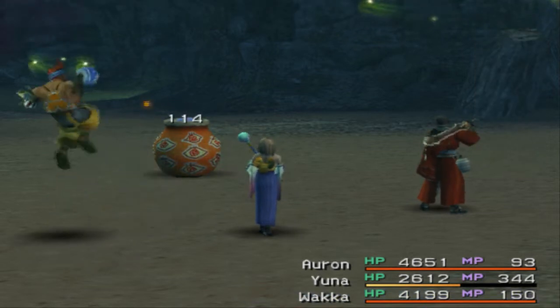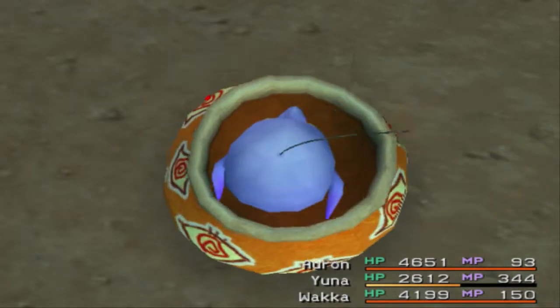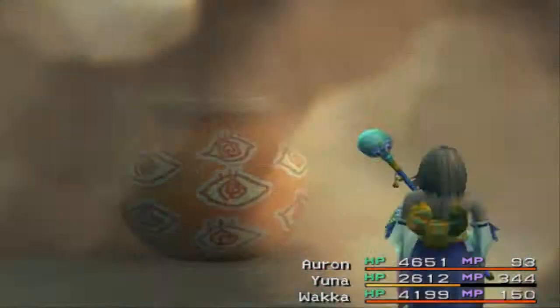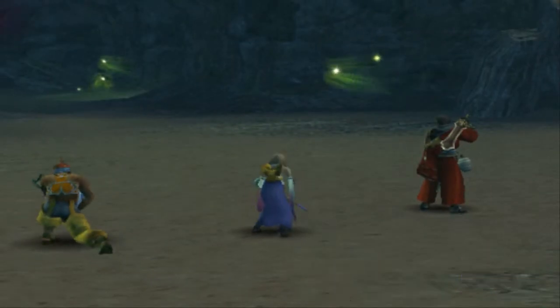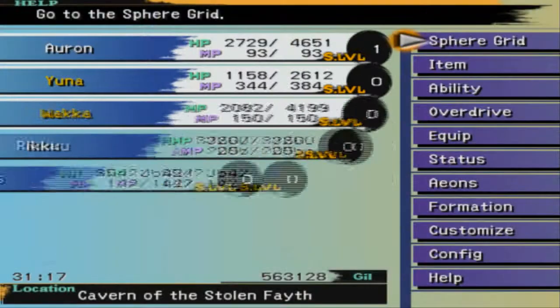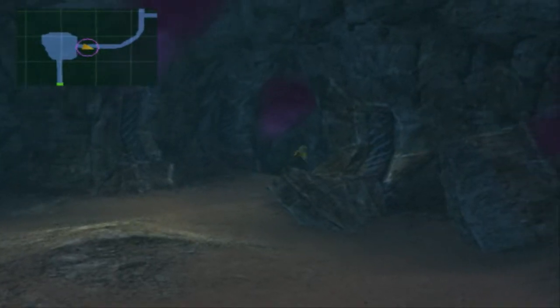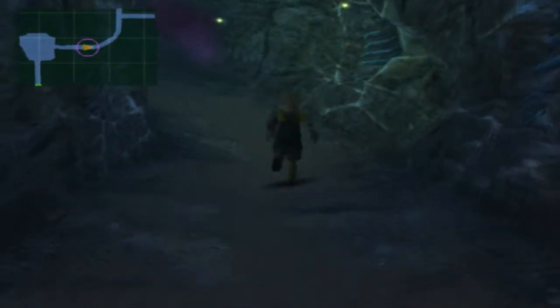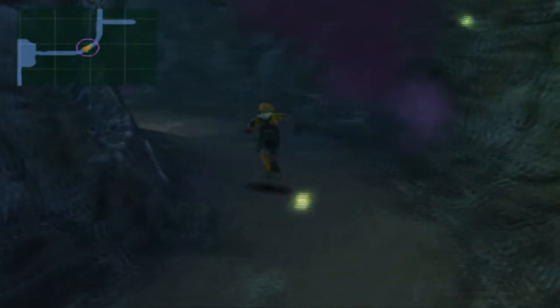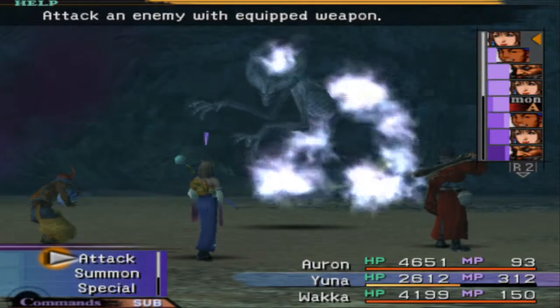Let's try again. Wrong. So now it explodes. Ow. Really, they're not all that useful. You are just as well just running away from them. Although I think the more times you get the correct eye in a row, the better your item is. But it doesn't take much to beat a Phoenix Down.